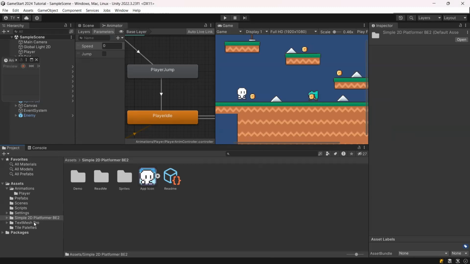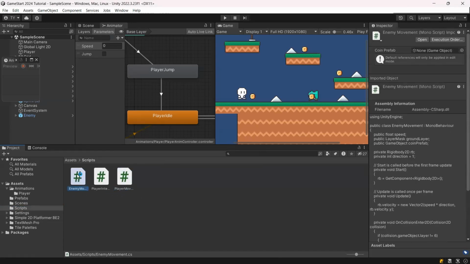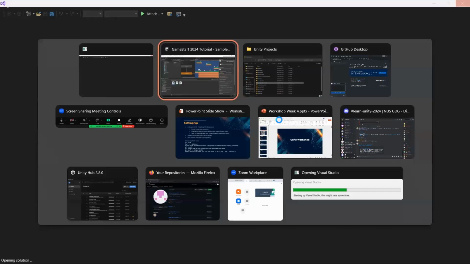So for example, now I'll go back to our scripts here, and then I'll click into the enemy movement class. If you came last week and followed through our tutorials, you would have noticed that now in the game, when the enemy dies, it spawns a gold coin.